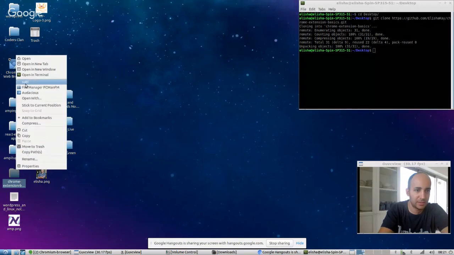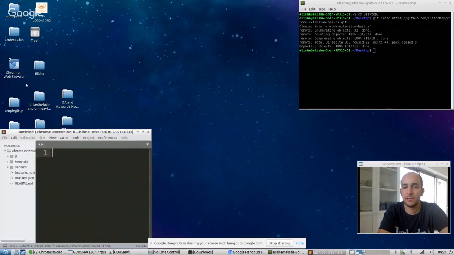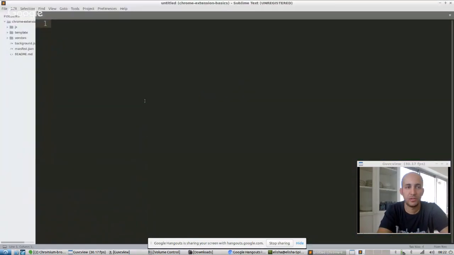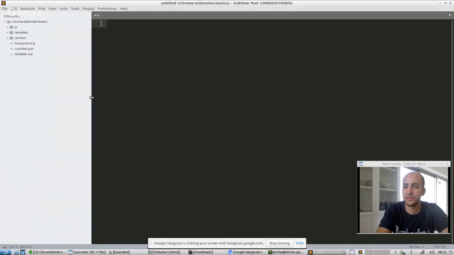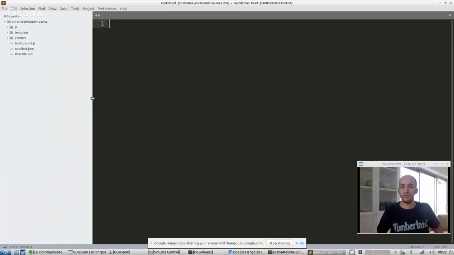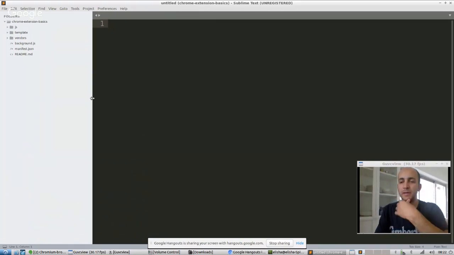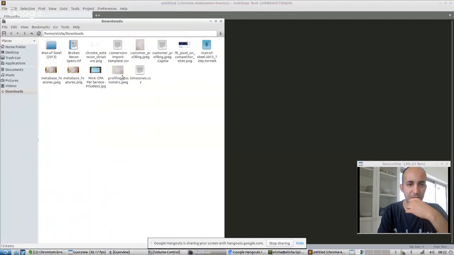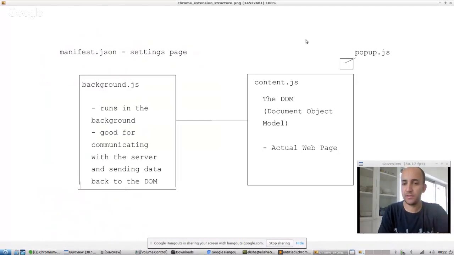So let's open this in Sublime and have a look at the project structure, because the project structure is really crucial. When I had to learn this, I had to go to so many different sources on Stack Overflow, just here and there, with a lot of trial and error. But I feel like this really breaks it down nicely. I even made a picture which underlines exactly the structure of a Chrome extension. We'll get back into the code in a second.